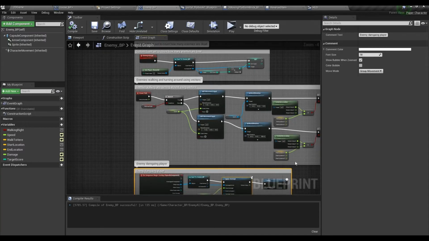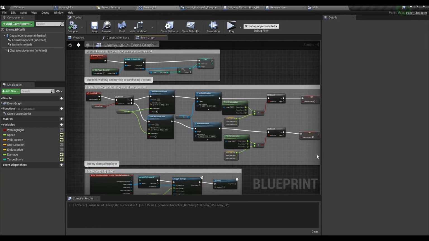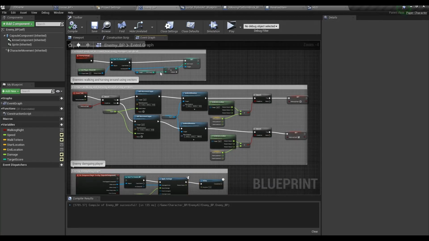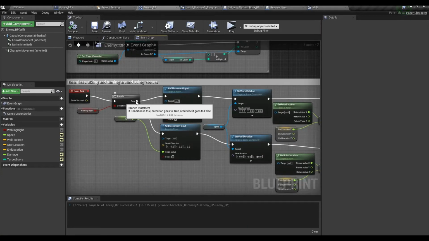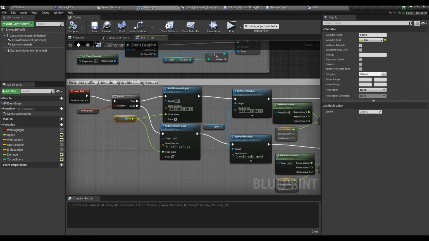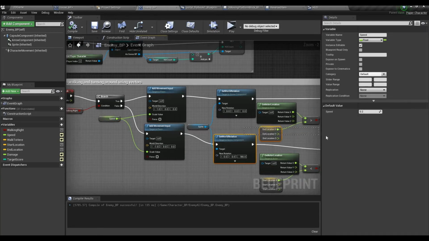Enemies walking around, turning around using vectors. This is very similar to the blueprint that we have for the Goose. So when it begins, if the branch is set to true, so if he's walking right, then he will move +1. But if he is walking left, he will walk -1. And the speed is set to the same because there's no need for it to be a different speed.